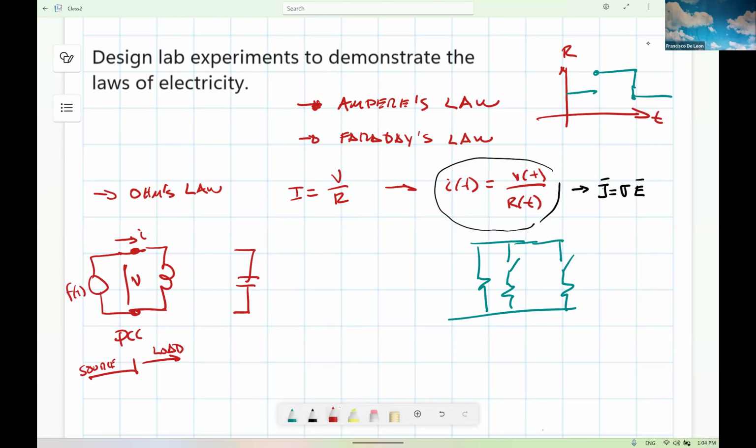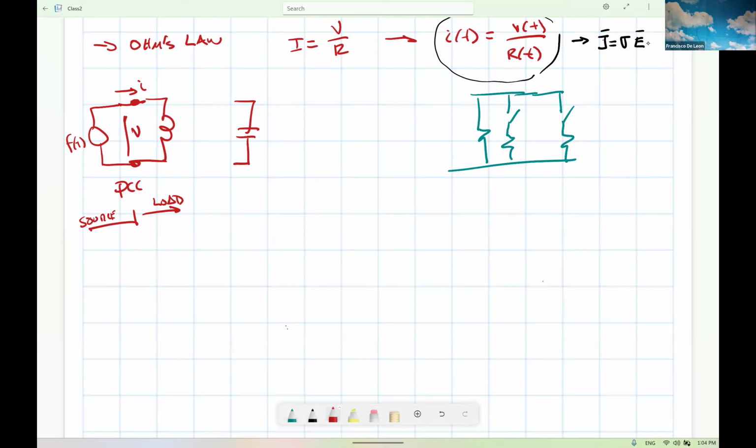If you go to the lab, the devices, inductors, capacitors, etc., work very close to this. Well, there are some parasitics, there will be some resistance, some other things, but it will work very well. So for Ohm's law, there will be no problem. So you can have a source and you will go that.